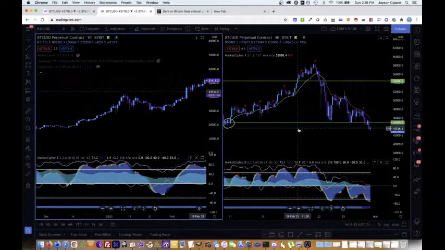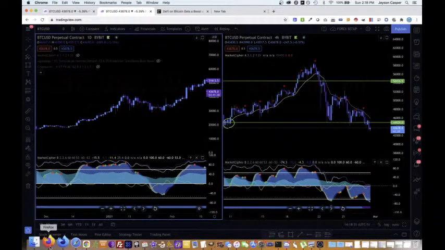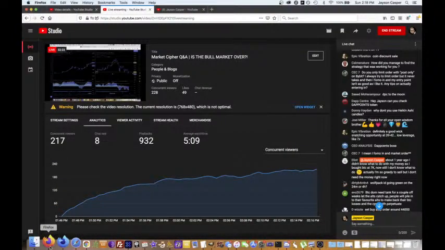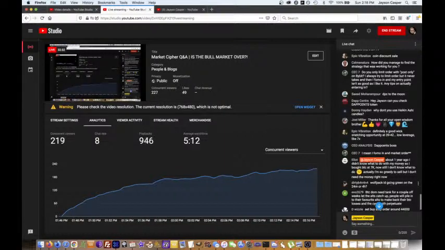Then what you do is go back in time and backtest this and see how profitable it would have been. And if you spend enough time doing this, you're going to find something that works. I have an obsessive personality, so I was lying in bed on my phone at like 3 in the morning when I'm supposed to be asleep, backtesting Market Cipher.